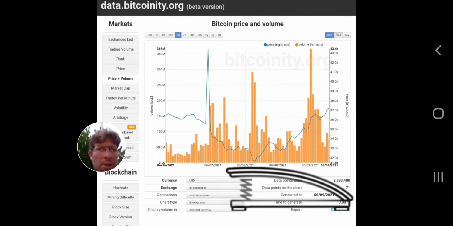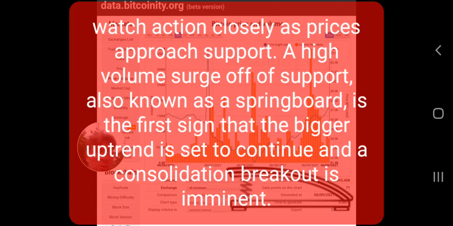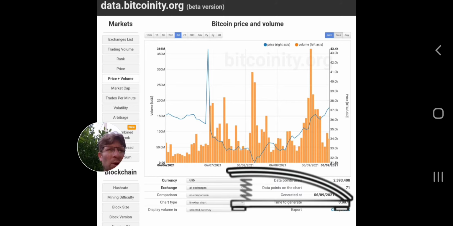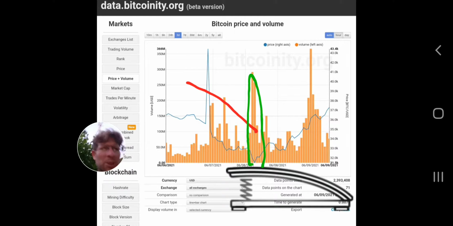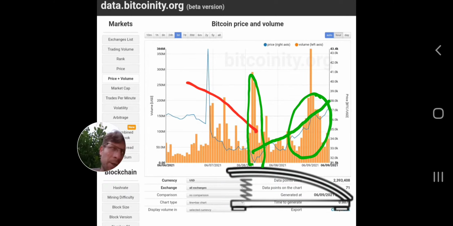All right, let's talk a little bit about Springboard and some characteristics, if this is bullish or not. What you're looking at here is a simple bar chart with price overlaid, and what we have here is price coming down, but then it's met with this very aggressive spike in volume, and then price starts to rise again. And we also get a very, very strong indication of buying volume here too.